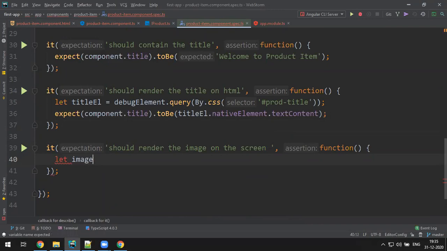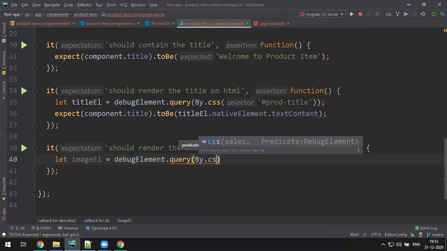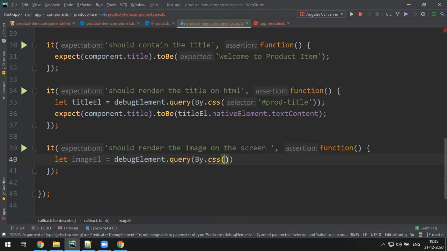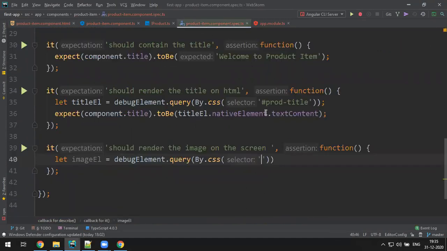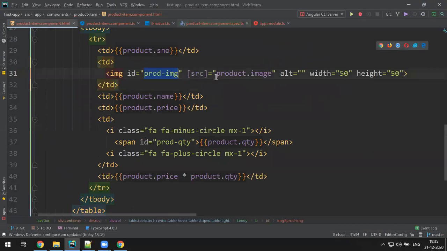Let's say imageElement is equal to debugElement.query(By.css). What is the ID you gave? prod-img, so in this it will be an ID, so hash. Okay, image element I got. So in the image element, is the src attribute the product image or not?